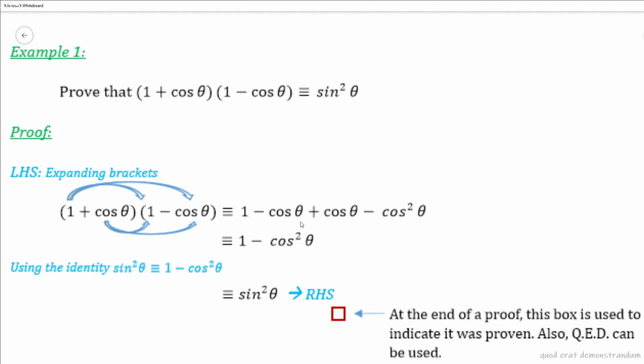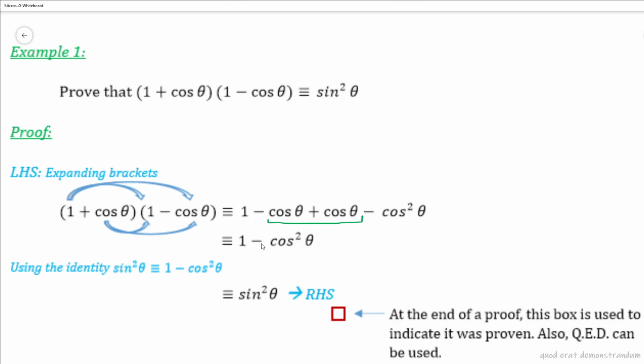So this expression on the right hand side is what we derive from expanding the brackets on the left hand side here. So just simplifying, on the right hand side we would have this part of it, this minus cos theta plus cos theta, that is similar to minus 1 plus 1, which is 0. Alright, so that term is removed and we will be left with 1 minus cos squared theta. Alright, so now that we have got up to this point, we still need to look back at the identity, which is our first line in the example. We see that we want to express it to give us sine squared theta. So we are working towards obtaining sine squared theta.